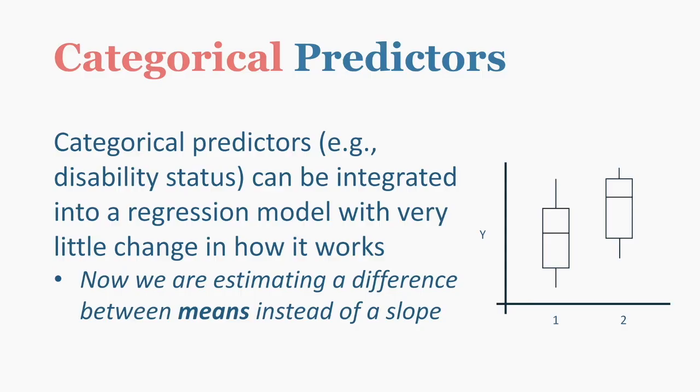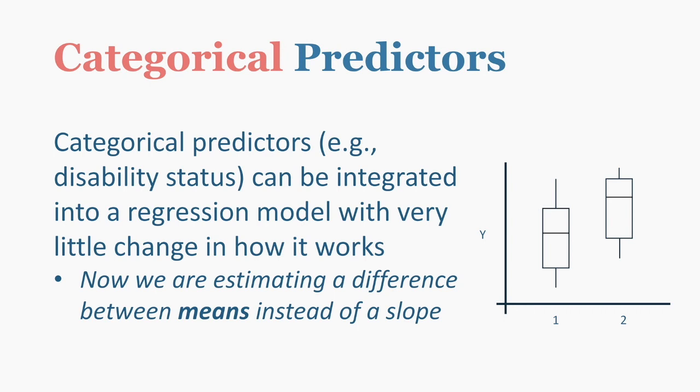Okay, so thus far, you've only done regressions with numerical variables like age, number of years of education, and so on. But as I'm sure you're aware, in the social sciences field, we often deal with variables that are not numerical or continuous and instead pertain to categories such as disability status or biological sex. And when we use categories as independent variables in regression, we call them categorical predictors. And while we can't treat a categorical predictor the same way as a numerical or continuous one, luckily, they can still be integrated into a regression model pretty simply.